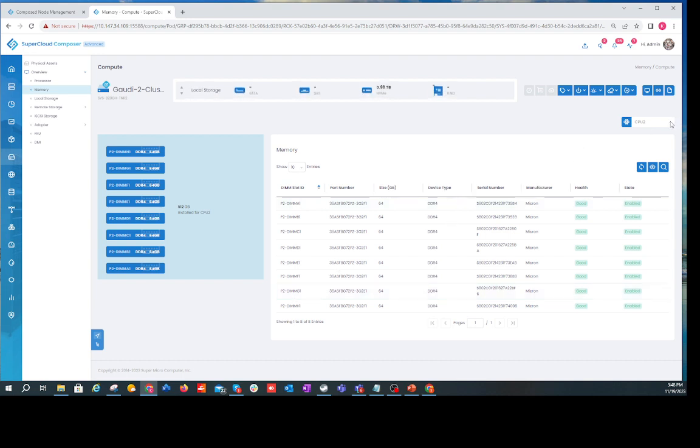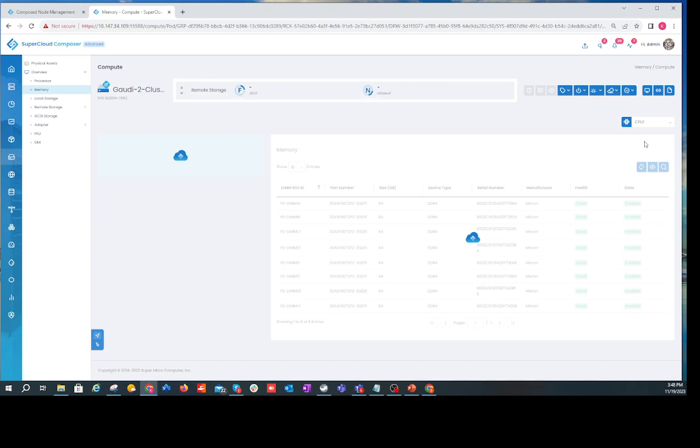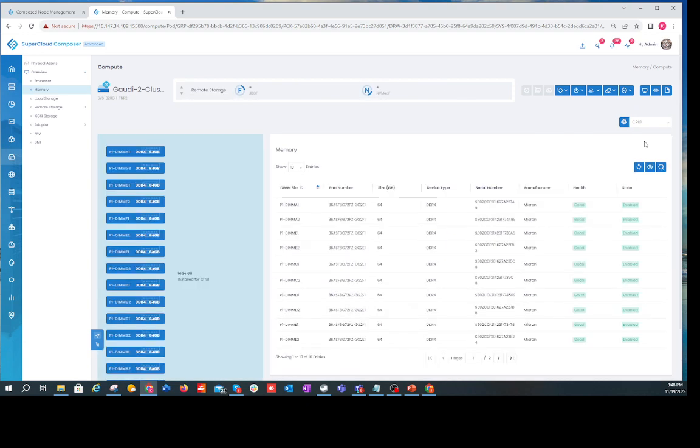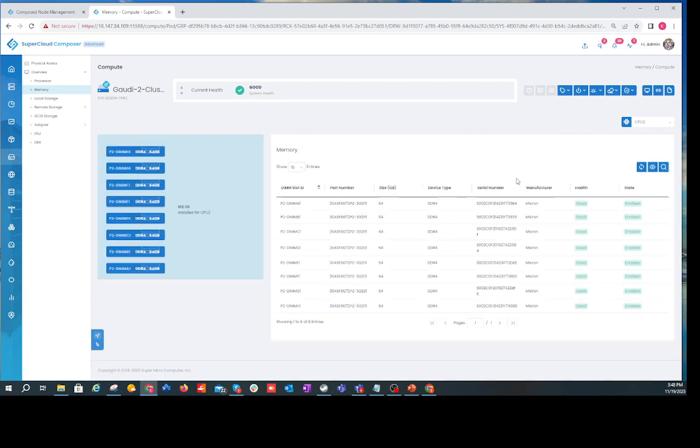So if I wanted to collect information of NUMA region CPU 1, I could click here and show you the information that's there. And then CPU 2 as well, right? So there's a difference in what memory we've provided to each of the NUMA regions. This is just a use case of what they provided as far as getting from the technology enablement team itself. So that's why you see differences in the memory. You typically would want to balance the memory between each of the CPUs.